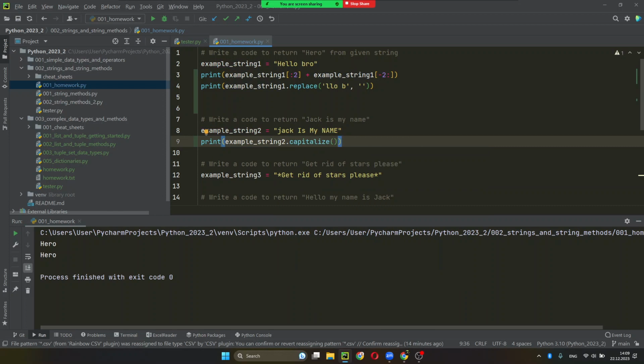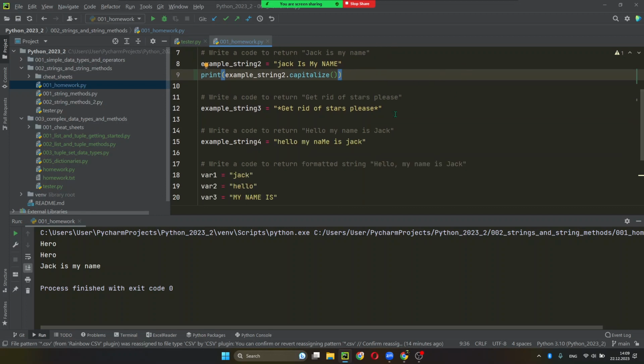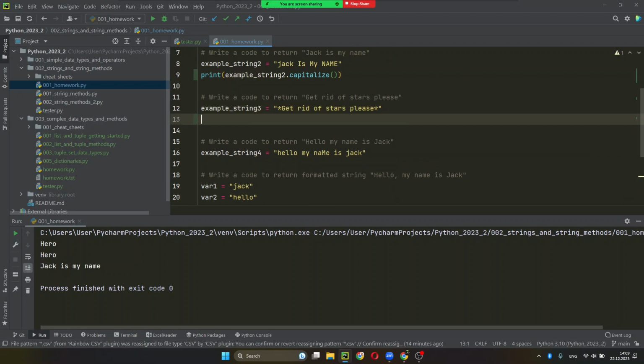The capitalize method changes all of the letters to lowercase and only the first letter to uppercase. So "Jack is my name" could be done with that. I think there are no other ways. Getting rid of stars. Yes, getting rid of stars.